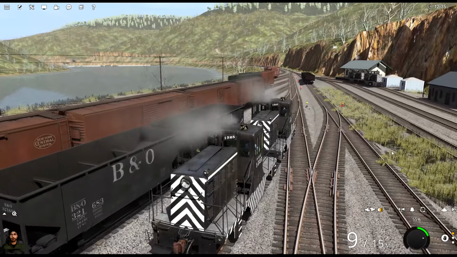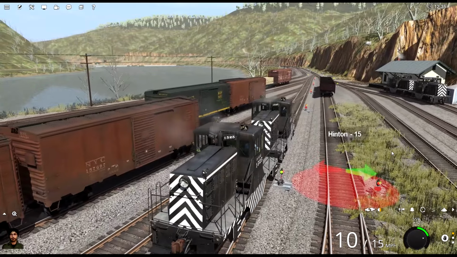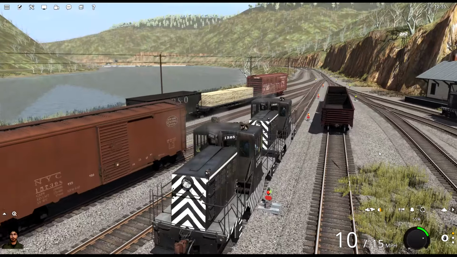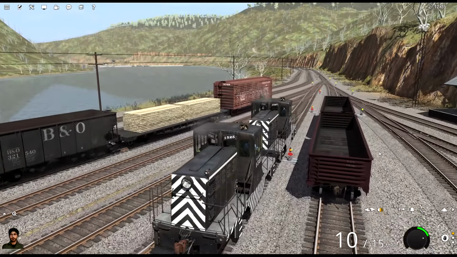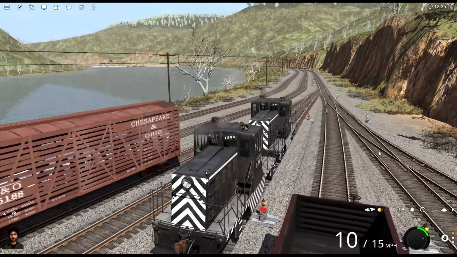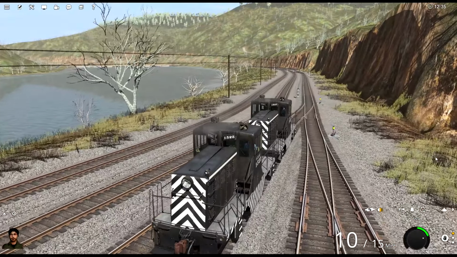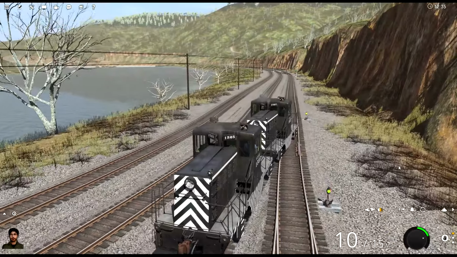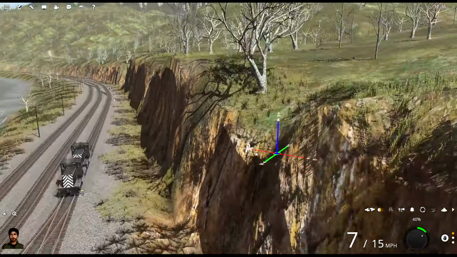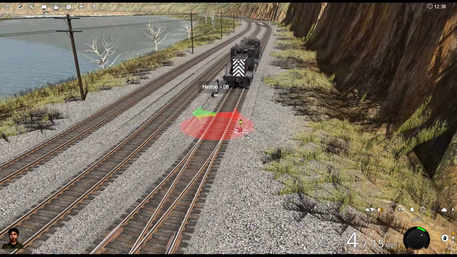Nice shot of these 44-tonners here. Doing their 44-tonner thing. There we go. Hanging over some frogs there. Why did it throw me way back here? I wanted it just to drop me right there. Oh, geez. Cliffs of insanity. We got problems. All right. There you go.